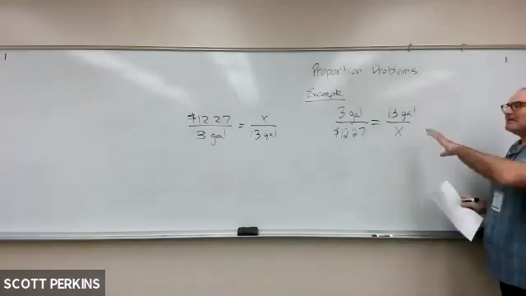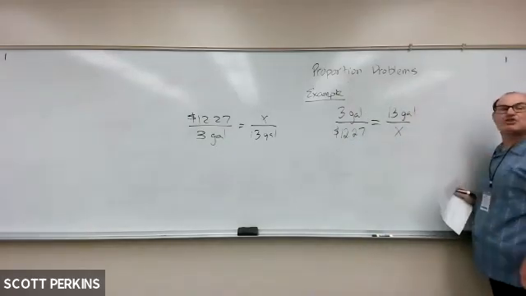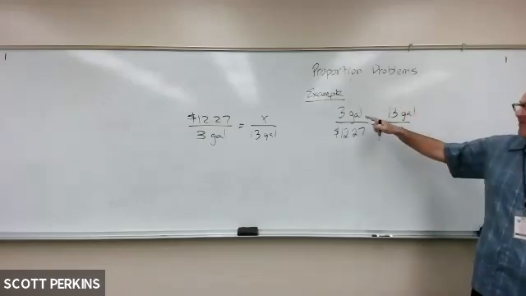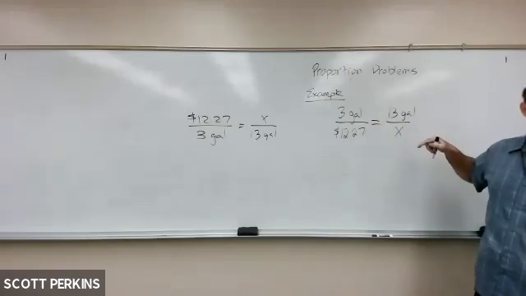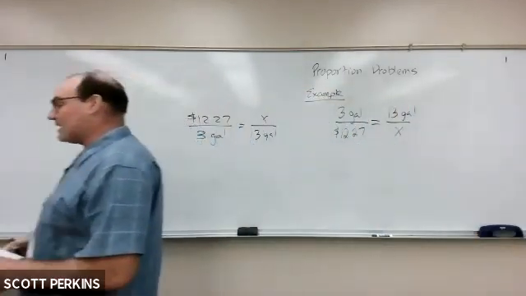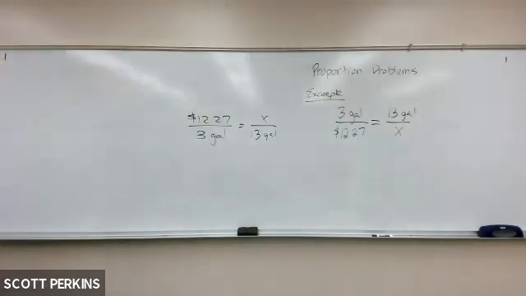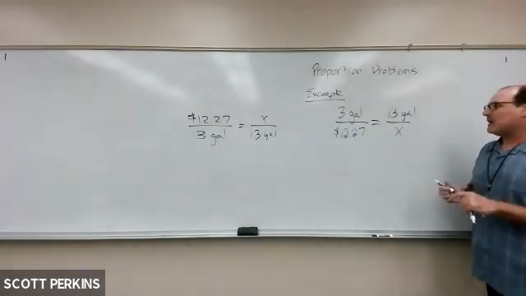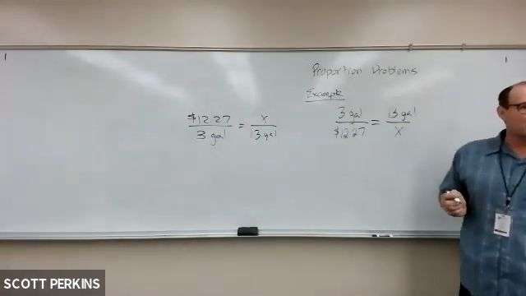Now, we have been clearing the fractions, and what I'm going to show you is based on clearing the fractions. I'm going to show you a shortcut. When you have one fraction on the left and one fraction on the right, when you clear the fractions, it basically becomes this. I don't like to use this term, but I'm sure you've seen this before, and you've been told to cross multiply.